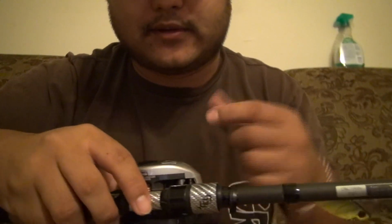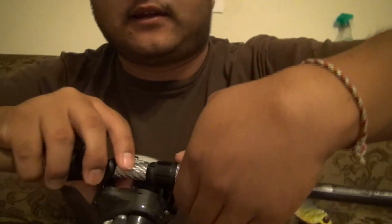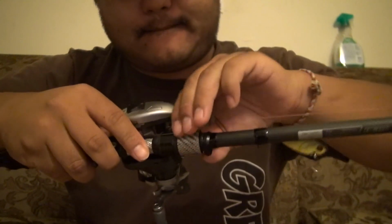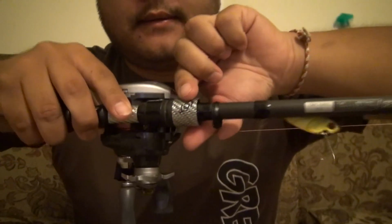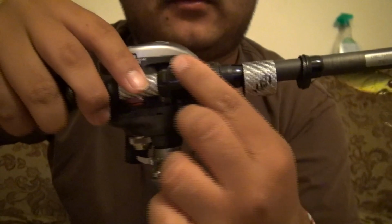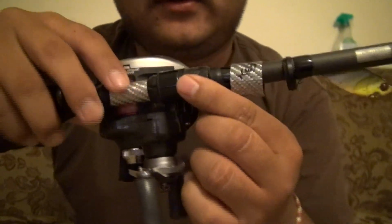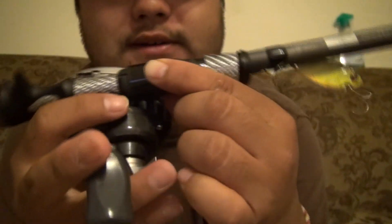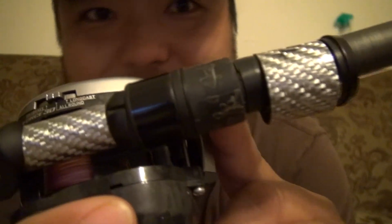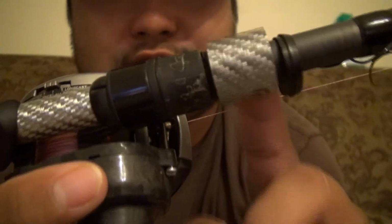So as I put my reel in, and I cranked down on the retention here, this piece came loose like that. There wasn't enough glue here, or either there was. I mean, it looks like there's enough glue, but the glue is not bonding to this piece.